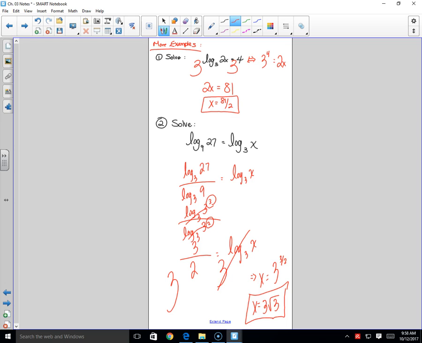Now, if you wanted to, we could have also set this equal to x, and 3 to the power of x is 3 to the power of 3, and written it all out. But if you can get the inverse property down, it can save you some work and even help you do some mental math with logarithms, which is kind of crazy because they're kind of complicated. But that's how I got the 3 over the 2.